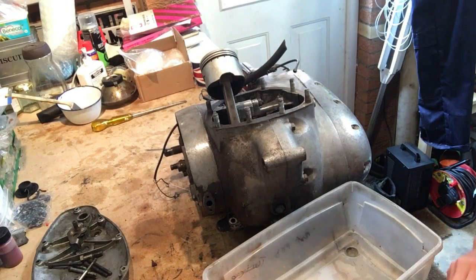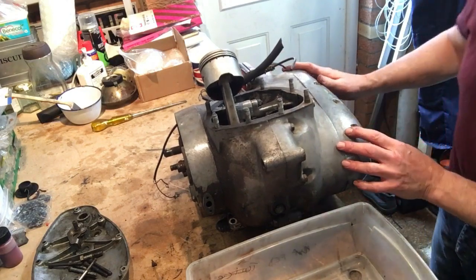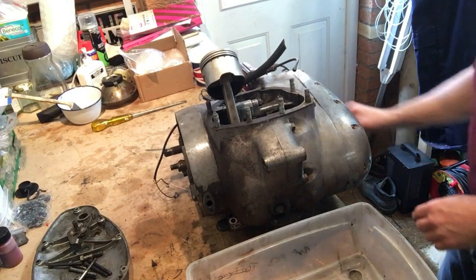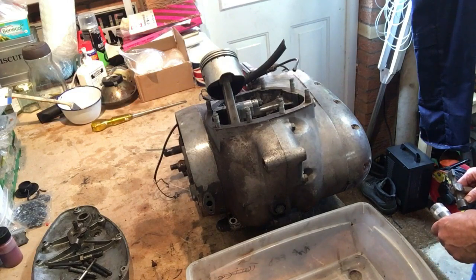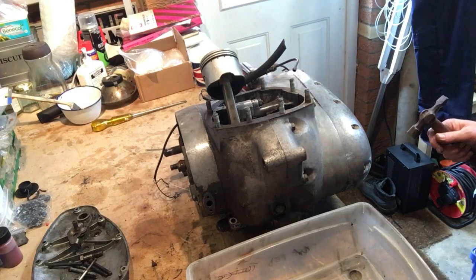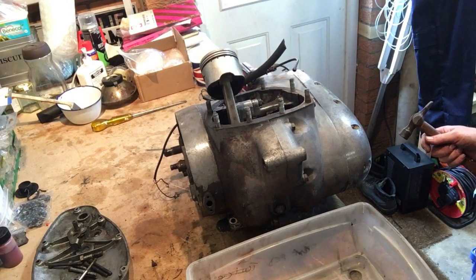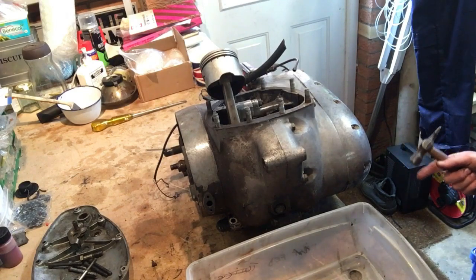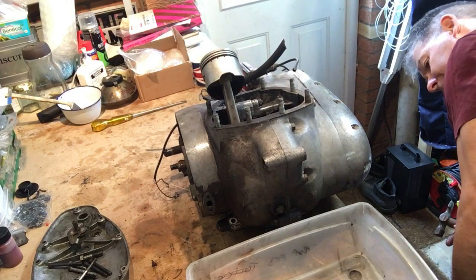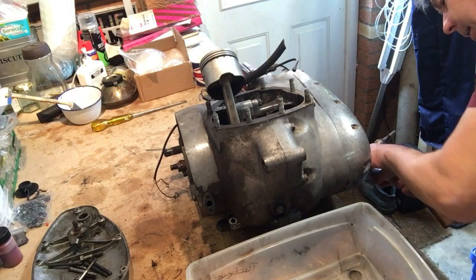Right, first thing I'm going to do is see if there's any oil in the primary case. So I've got the engine just sat close to the side of the bench, but still very secure, no worries about that. I've got the impact driver set to undo. Now, if I remember rightly, with these cases, one of the usual mounting screws along the bottom acts as a drain, but I don't know whether this is original or not. And again, we'll have a look in the parts book in a minute, but there's a separate tap screw in this as well, which looks like a drain. So we'll have a go at both of these.